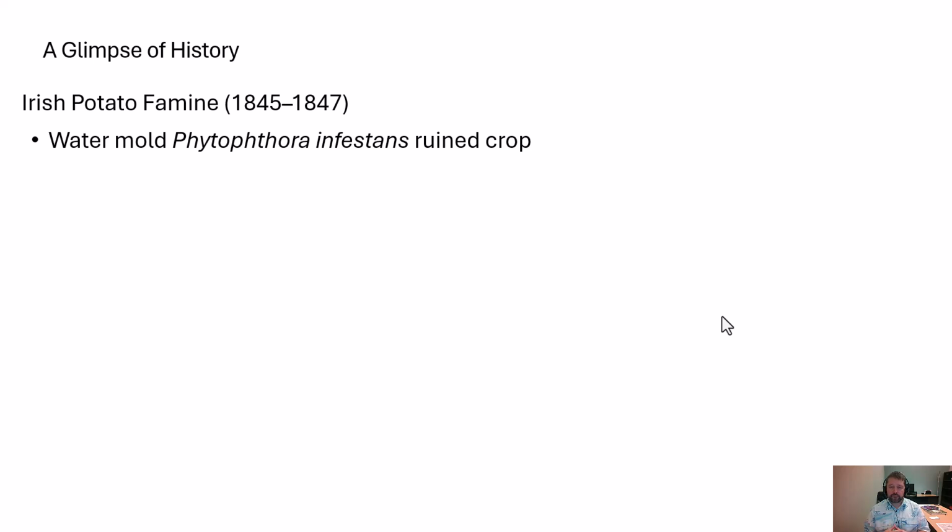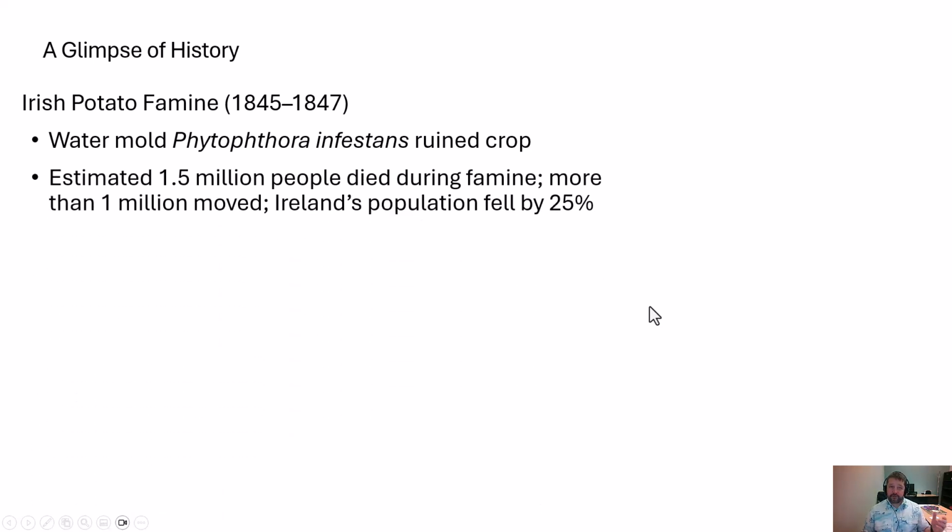And so the spore form is often able to lie dormant in different regions, and in the case of this species, it lies dormant typically in the soil, and then can be reactivated when conditions are right, and form the hyphae and form the mold and start affecting things like potatoes. And so this infestans tends to ruin crops even today, creates quite a bit of damage to potato crops across the world. But in 45 and 46, it was a really big deal. About 1.5 million people died during the famine.